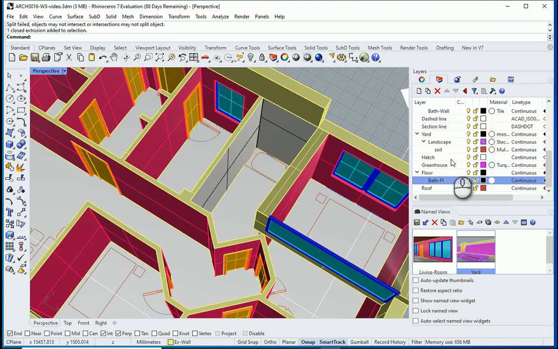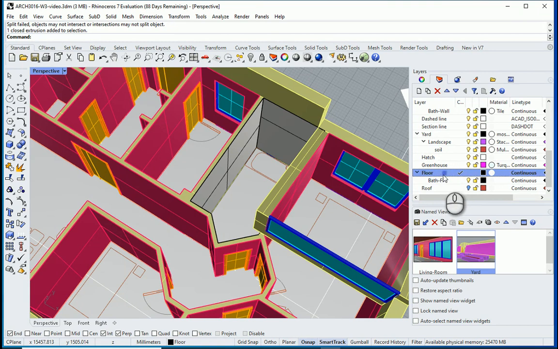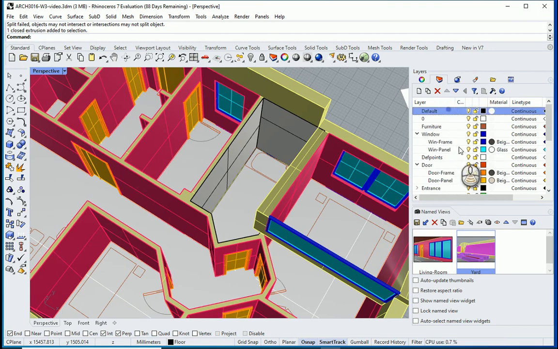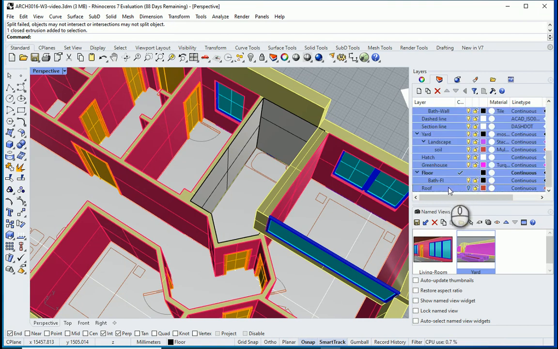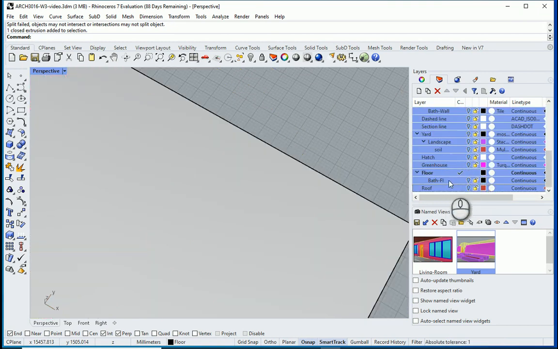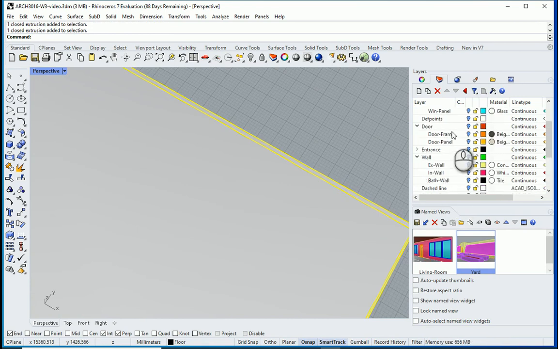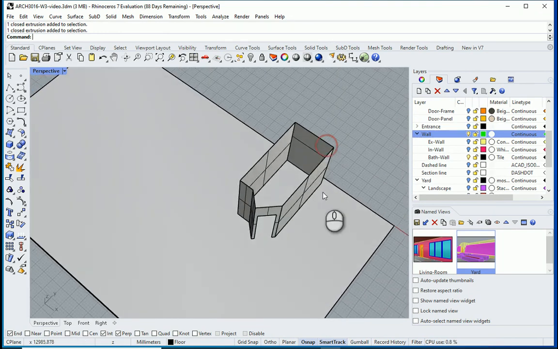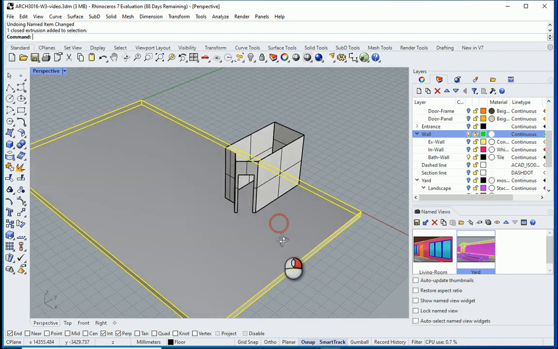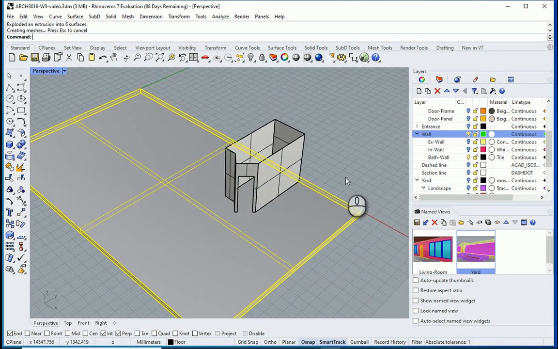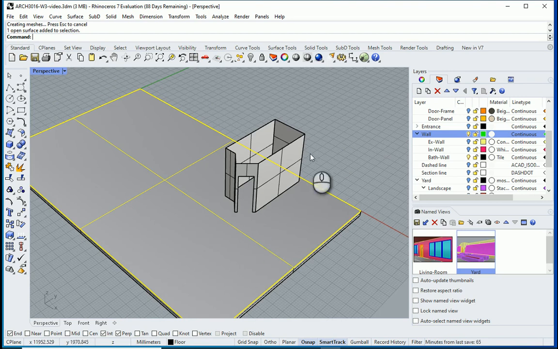How about I hide everything else? This should be my active layer. I want to select the first layer, hold shift, select the last one, turn them off. Let's make sure that the wall is working. Okay, so I want to turn the wall layer on. There we go. Now because this is a cube, I need to first explode it, so I'm going to type explode. So now we can only work on this surface.